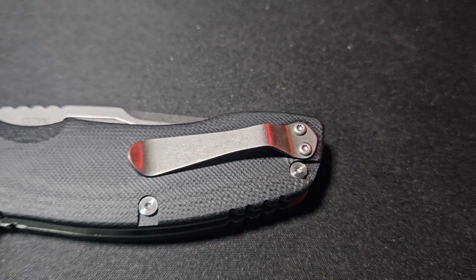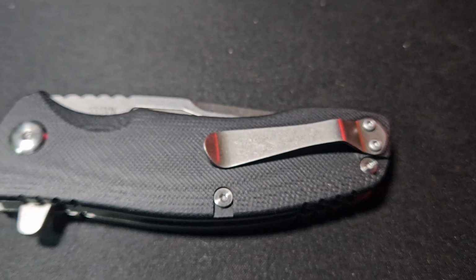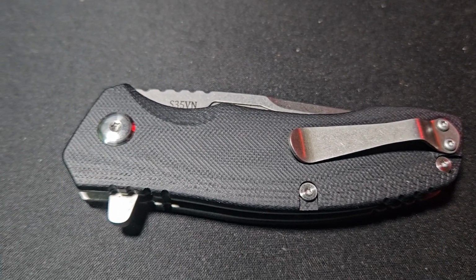and tactical professionals alike. The handle is made from G10 non-slip fiberglass, providing a secure grip in any situation, even when wet or covered in debris. This textured surface ensures maximum control, reducing the risk of accidents during intense use. This ergonomic design not only enhances performance, but also minimizes fatigue, allowing for extended periods of comfortable use.